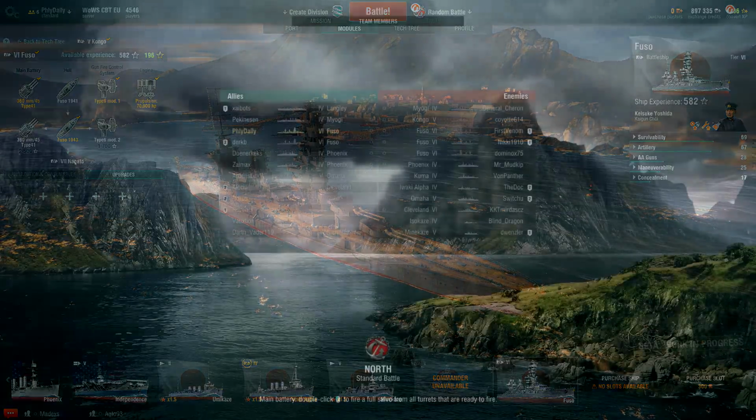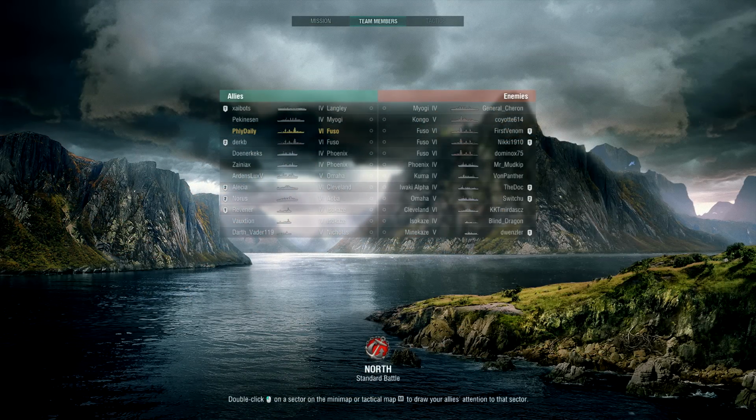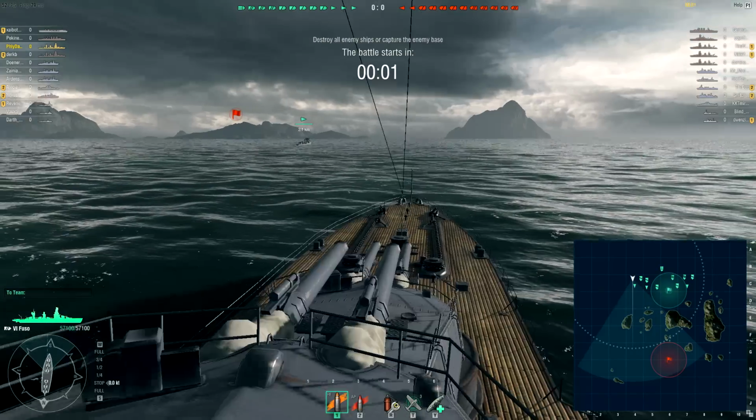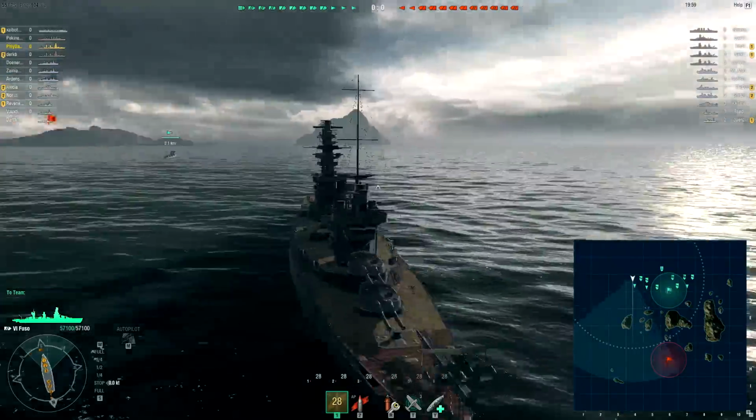Alright guys, so welcome to the battle. It looks like we are outclassed this game. They got one more Fuso, a Congo, and a Myogi class. We only have 3 BBs. They have 5, but we have a carrier. Hopefully that carrier can lay down the pain. They have a Cleveland as well. This will be a tough game, but hopefully we can land some epic shots and magazine hit one of them. That'd be fun. Oh, this is a perfect map for this ship too.